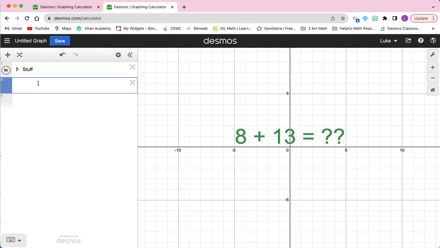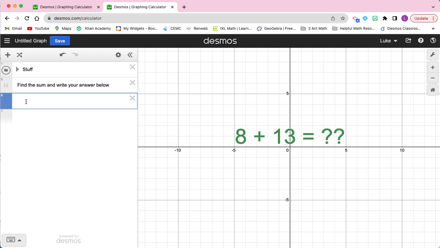So what I'm going to do is type it in. Now, if you can go plus note, that works. You could also click the quotation button on your keyboard, and then it will go to a note. And you can say something like, find the sum and write your answer below. Now what you have to do is provide a space for them to put in their answer.